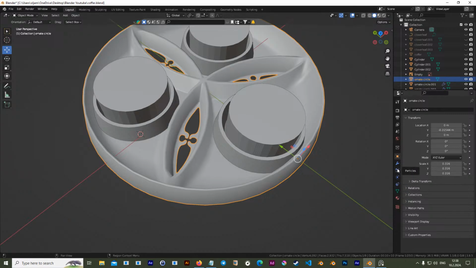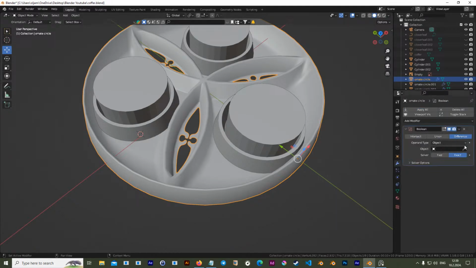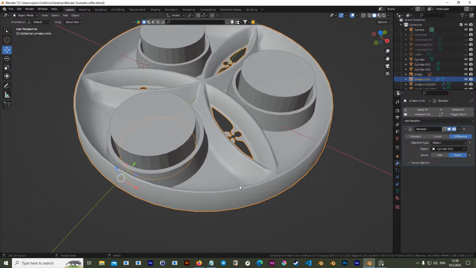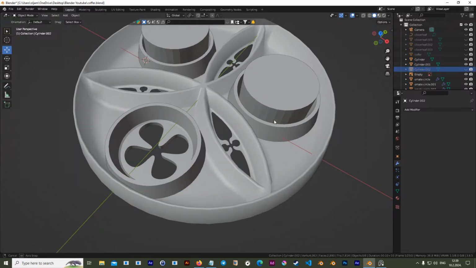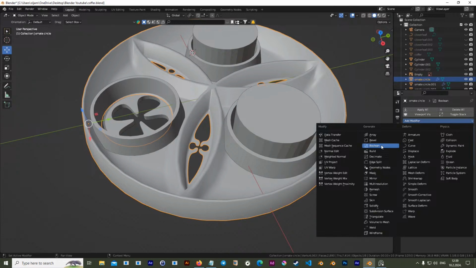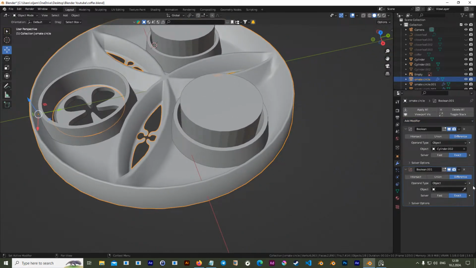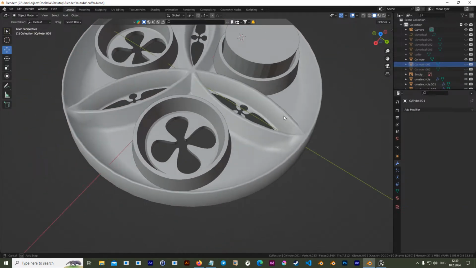Let's just choose a Boolean modifier. Pick one, it's cool. Add, you can hide this, okay. Add another Boolean modifier for each hole. Looks good.